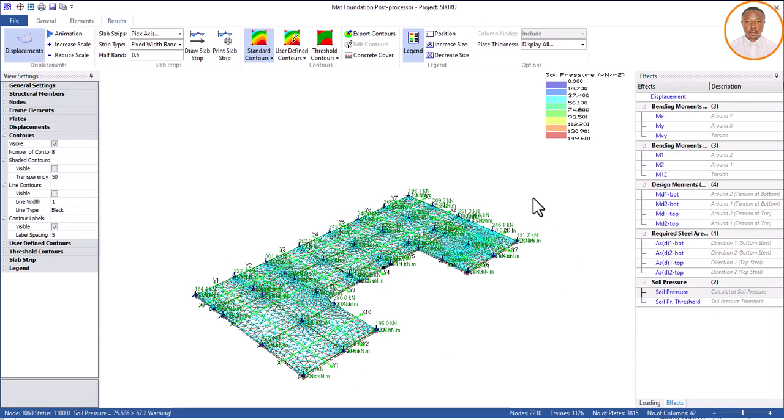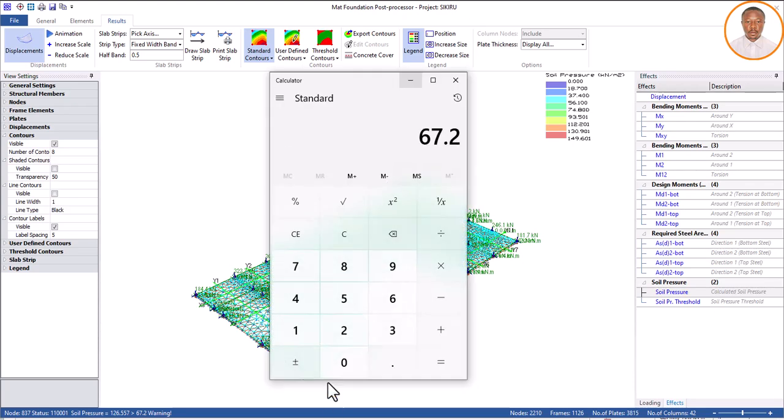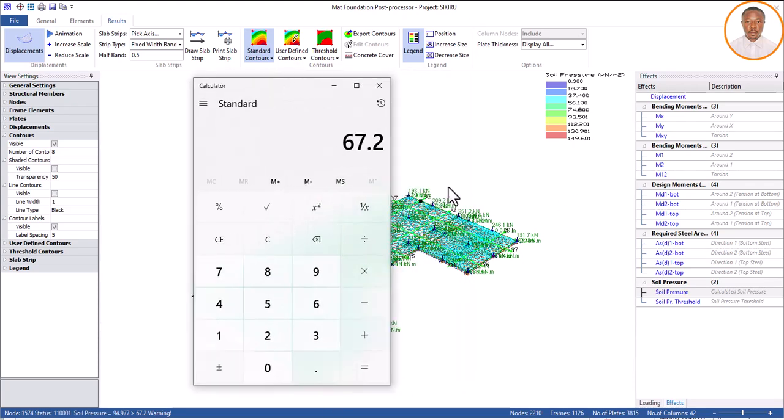Now, having done that, how do you correct this failure such that you can rectify the soil that is trying to push this beam? How do you know how to solve it? That is what we want to do now. Is that okay? So that is that. But first of all, let's do some calculations before we do that. Looking at this, let's know the difference between this value here and this value here. So from here we have 149.601 minus, sorry, 67. Is that okay? I say it's equal to what?